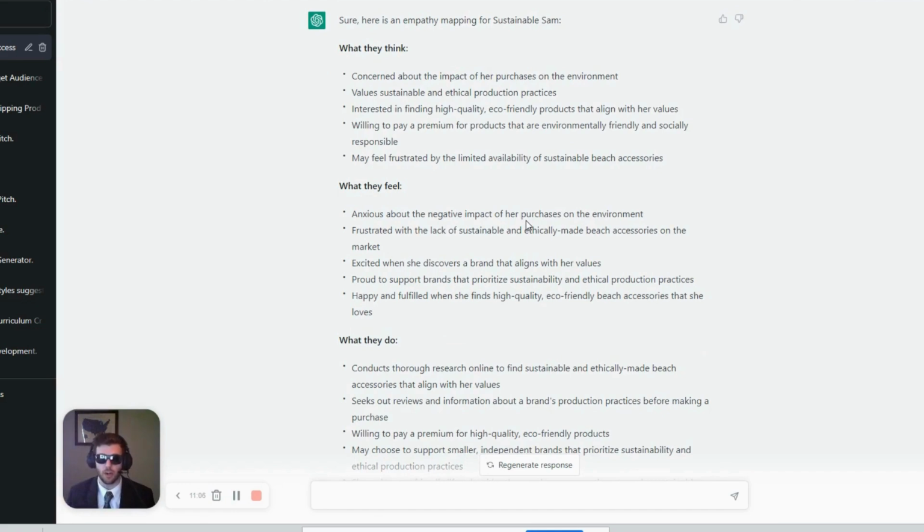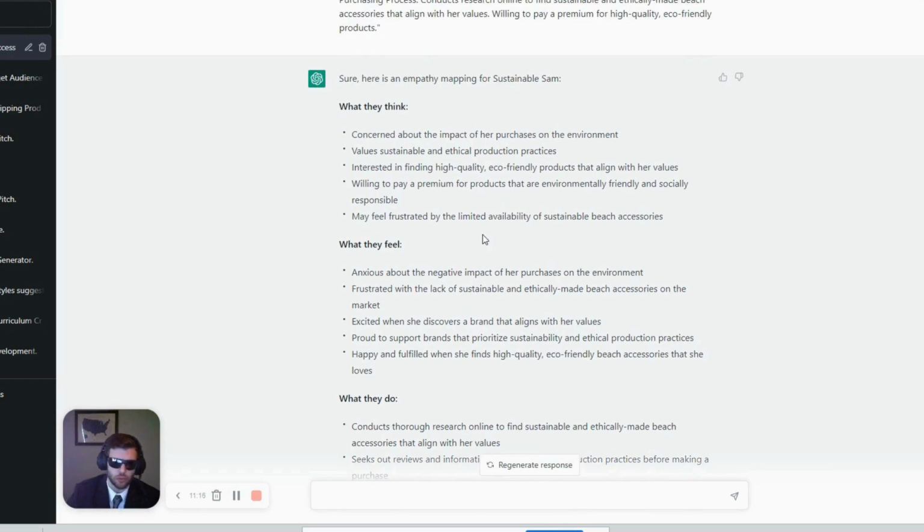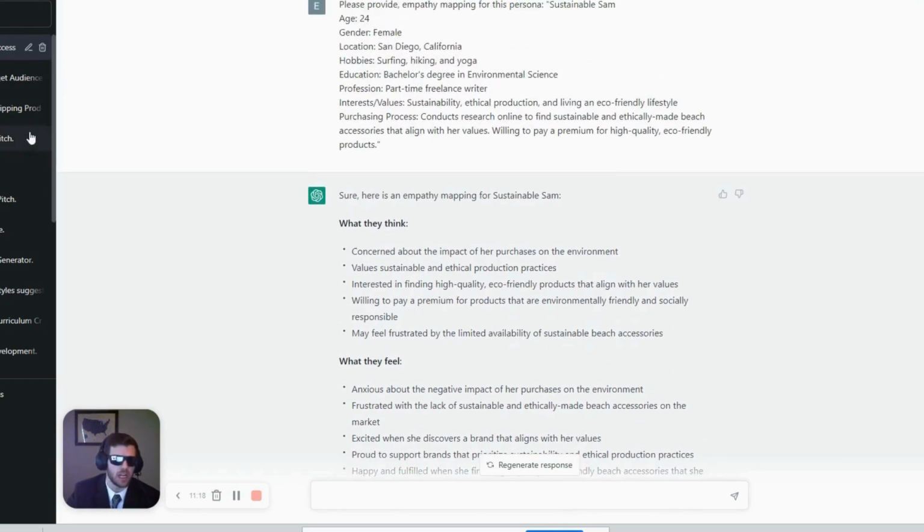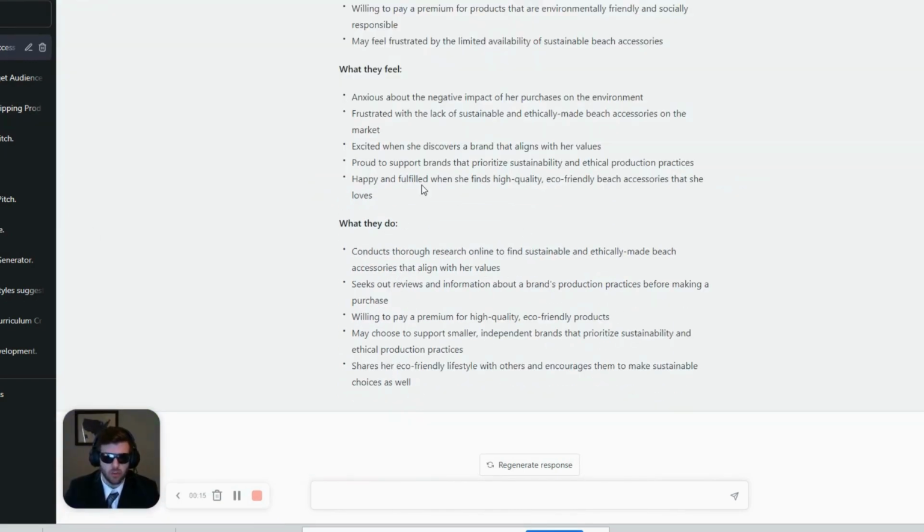Your mind starts to expand on this, and you're looking at this and saying, how do I put this into the marketing? How do I put this in my messaging? All of those different pieces are going to come together. But using these as our foundation, as our core, you can go through now for each audience, compare these to our product and provide some pain points that we can solve. So again, we're just going to use ChatGPT to do this.